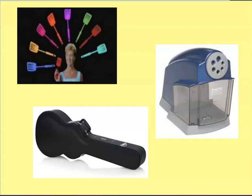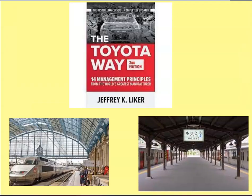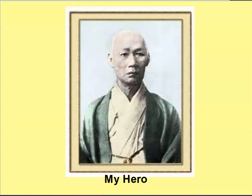And I have them go through the thinking routine from the viewpoint of the Japanese culture. If nothing else, what this does is it gives me a glimpse as to where their blinders are, a glimpse as to where their biases are. And it's just fun anyway. We spend maybe 15 minutes focusing on one of the categories. So for efficient, we'll talk about Toyota's management style in the 1980s, or we'll talk about the trains in France or Nihon. I like to talk about trains. They're kind of fun. And then the ethical part, I really shy away from it.